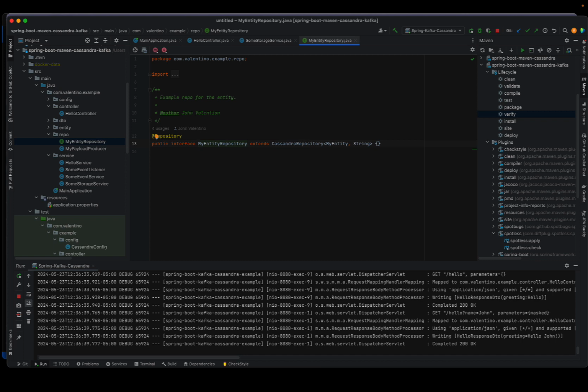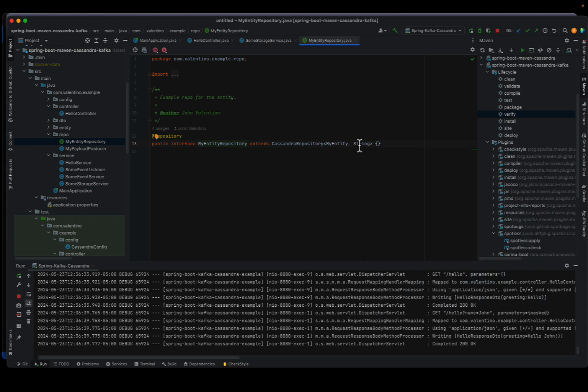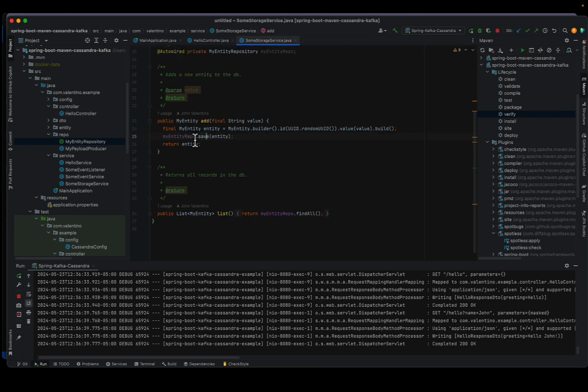So I'm creating a Cassandra repository and saying it's going to work for my entity, which by the way, its primary key or ID is going to be the string. What this does though is that when I look at how to call my entity, since my entity actually extends all this other behavior, I inherit the basic capability to save the entity as a record, to update it, to add it, to do all sorts of things, and to query it directly just by relying on what the Spring framework provides.